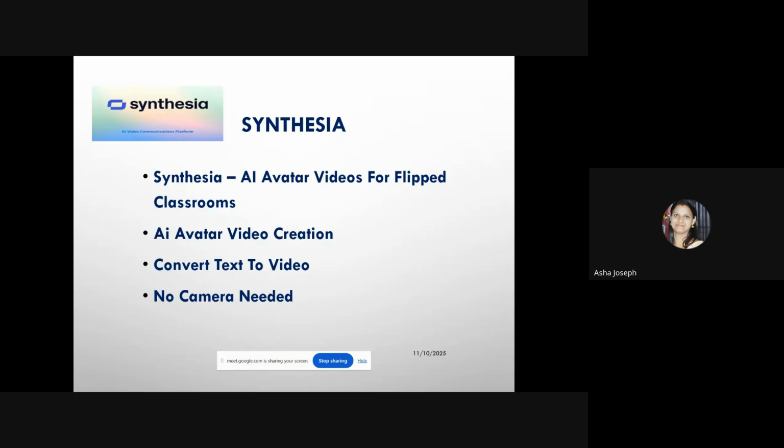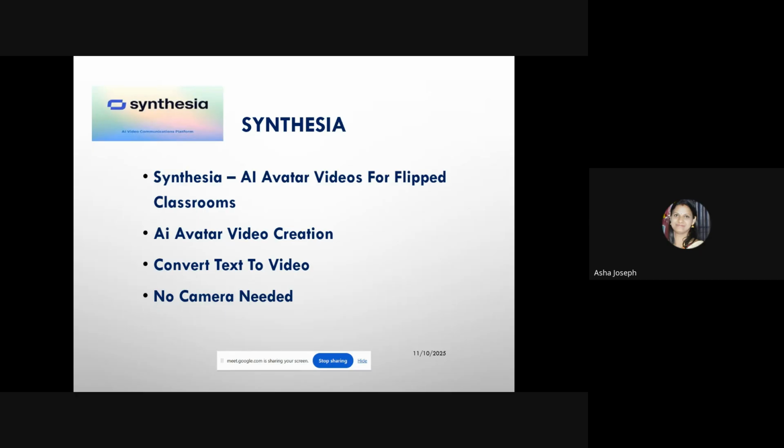So what is meant by flipped classroom? Most of the time what they say is, the flipped classroom means we are asking the students to read and come. Instead of the teacher teaching, the student is supposed to prepare and come and teach. That is what many of the people will say.